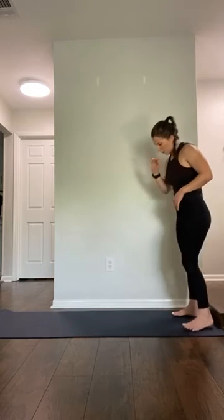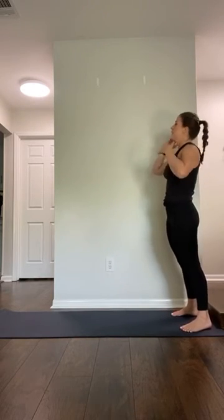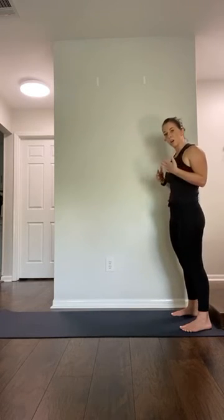But you're going to be walking out, so you're going to start at the top part of your mat, walk out like you would normally do into a plank. You're going to walk back, and when you walk back, you're going to do 1, come up onto your toes, or just stay.